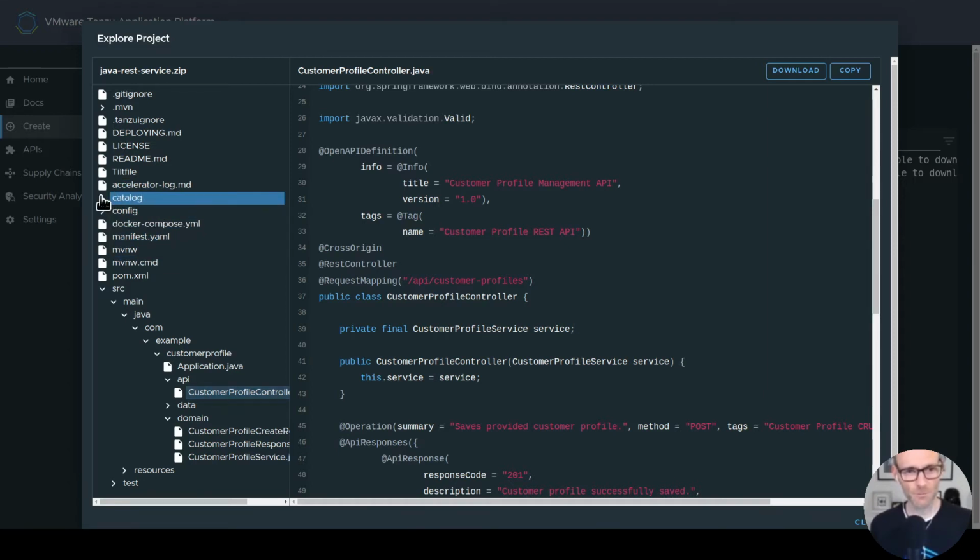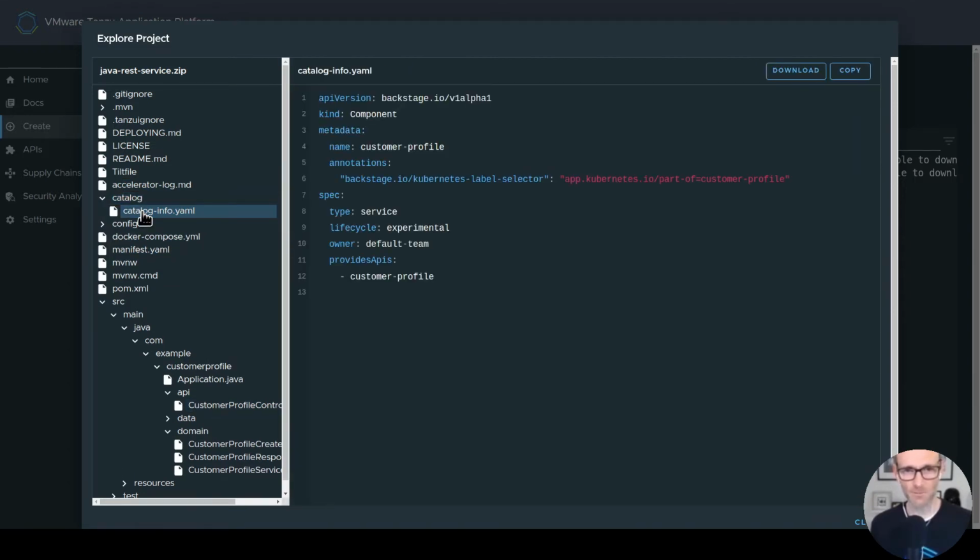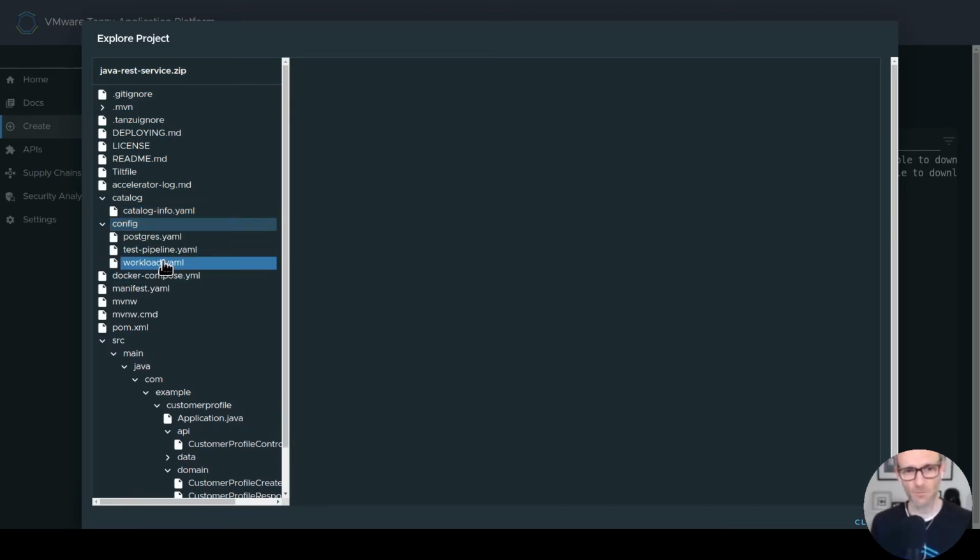I also have some things that help me with Backstage. For example, a catalog file, which allows my application to be listed in the catalog that we saw earlier. And then I've also got some configuration.